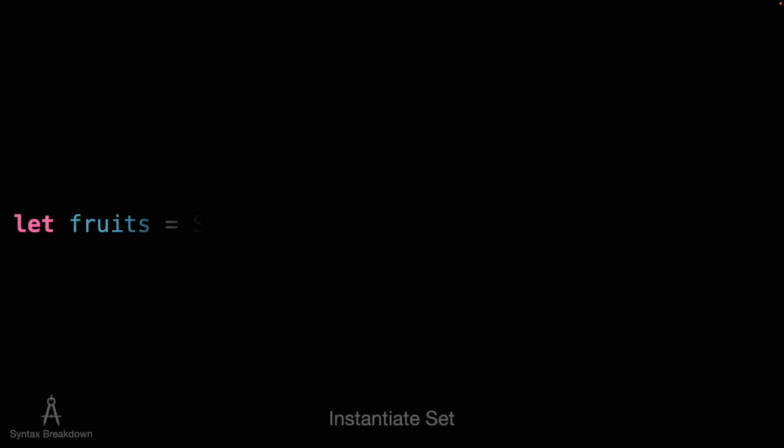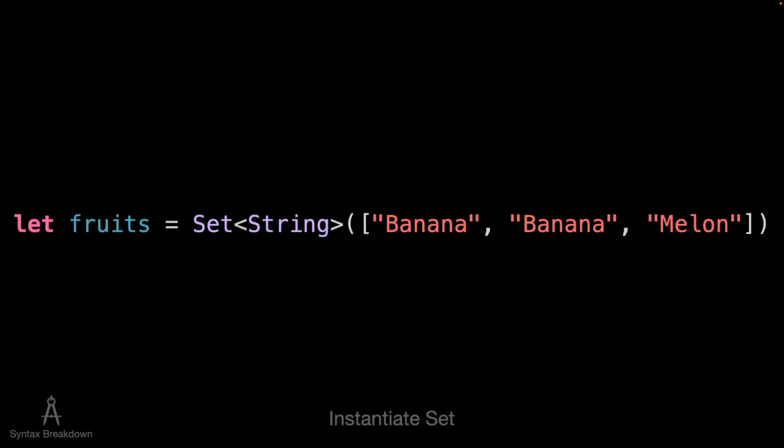Okay, so let's look at instantiating a set. Once again, we have something like a type, right? Where we say, hey, we've got this set of string. Once again, this is generic. This is a generic, you don't have to worry too much about it, but what we're saying here is that the elements of this set are strings.